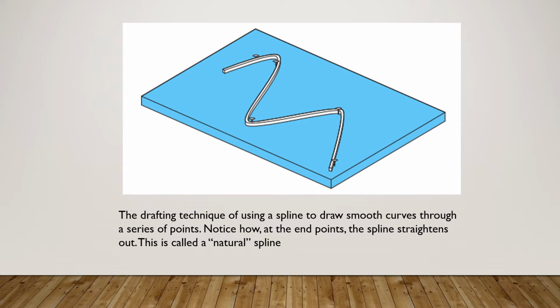Makikita natin sa figure na ito kung saan nagmula ang konsepto ng spline interpolation. So this originated from the drafting technique of using a thin, flexible strip, yung tinatawag na spline, to draw smooth curves through a set of points. So, base sa virtual representation nito, meron itong mga pins na nag-i-illustrate ng data points at yung flexible strip which is yung spline. So, kung mapapansin nyo sa bawat endpoints, may straight na spline o tinatawag na natural spline.